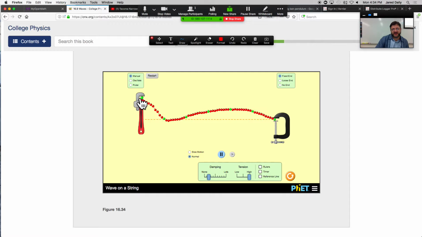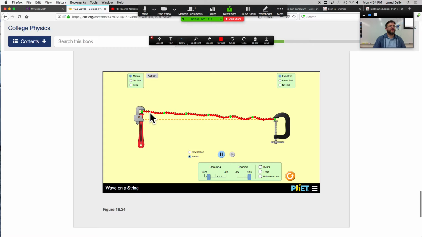And then if we go a little bit faster, we get a peak on each end, like this. And then go a little bit faster, and we might get three peaks that are oscillating. And then four, and then five, right? And then six. And you know this if you've ever played with a piece of string or a chain, that there's just that perfect sweet spot where you get this great wave, and all of a sudden it's a nice big wave. And it's a nice big wave because the wave coming down bounces off this clamp and builds on the next wave coming down so that they build on each other and build on each other. Lots and lots of constructive interference.